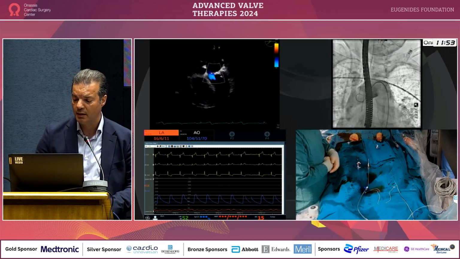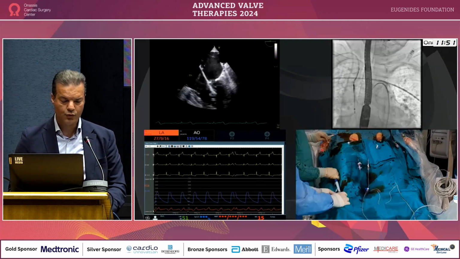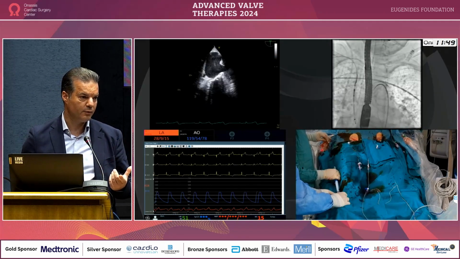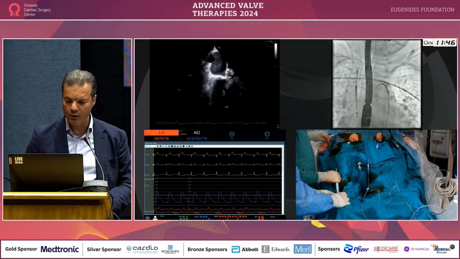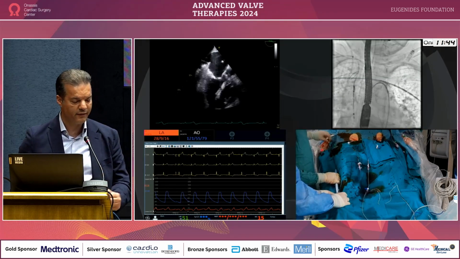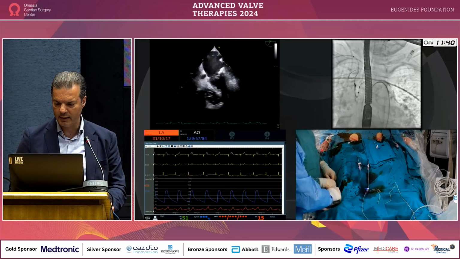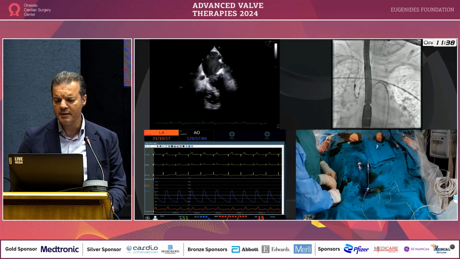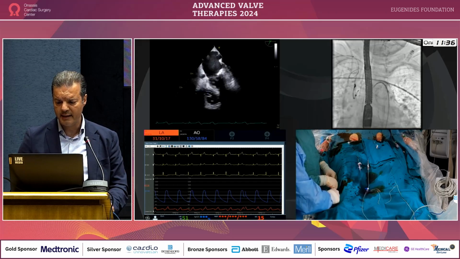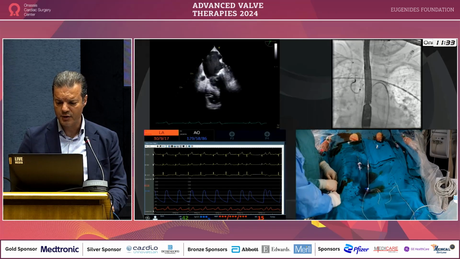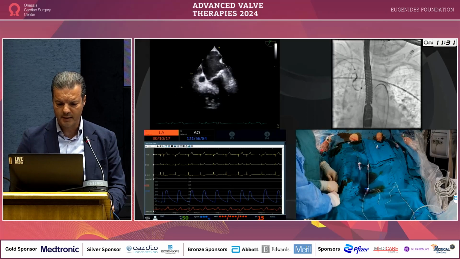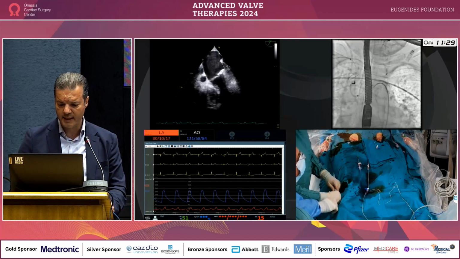You can see here the orthography, because we don't know what ballooning the leaflet with this calcium will do to the debris, and also implanting a valve inside this calcified annulus. Usually MAC calcification is a lot more than aortic calcification. You can see here the implantation of the Sentinel device that was somewhat challenging, but we were able to deploy both baskets in the right and the left side.